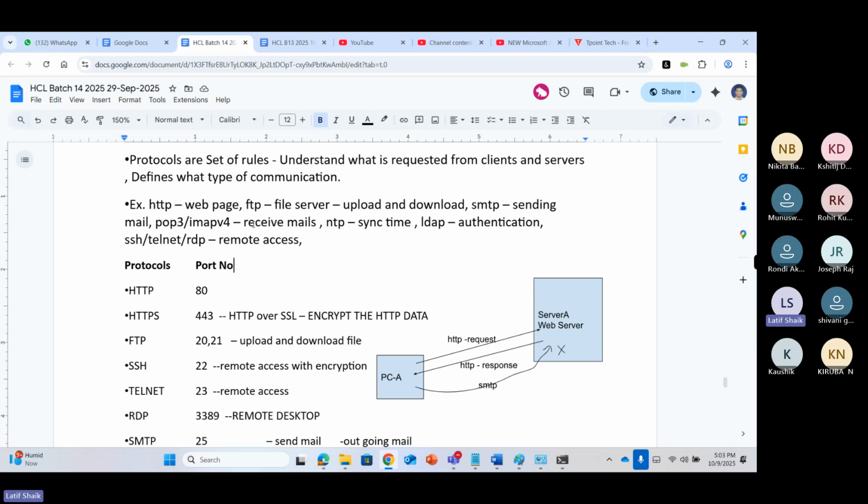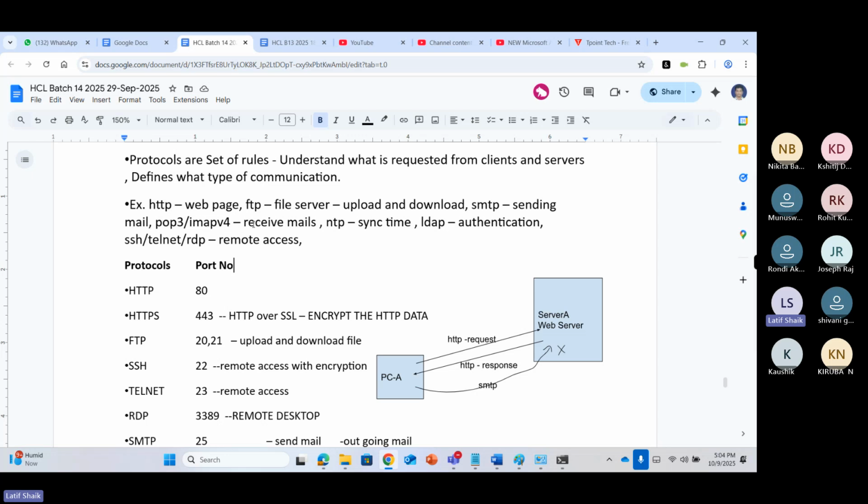On the other side, the tpoint.com server understands the request and gives a reply to me. It's a ping reply, an ICMP reply. Again, I open www.tpoint.com with the HTTPS protocol. So what happened? The request is sent to the tpoint.com server. The HTTPS request is sent, then it provides an HTTPS response, so the page is displayed.